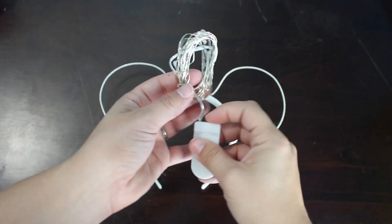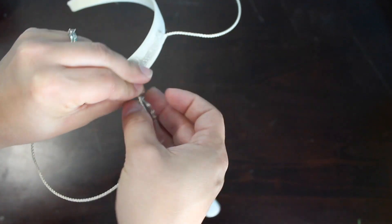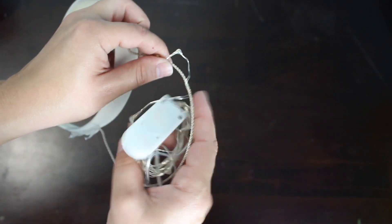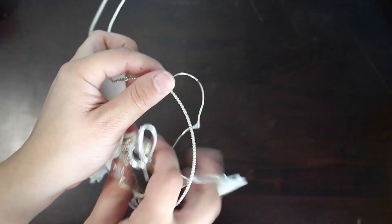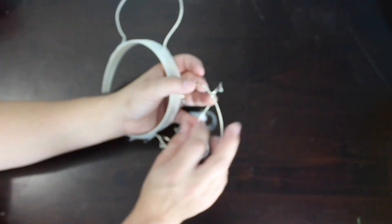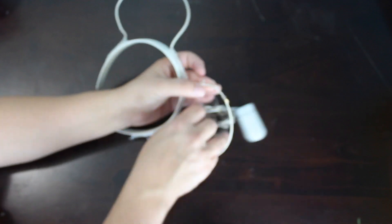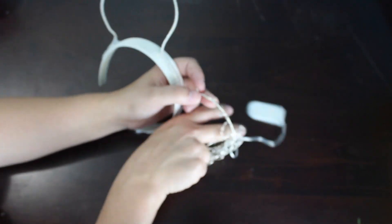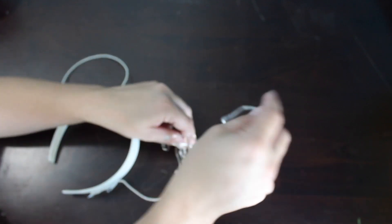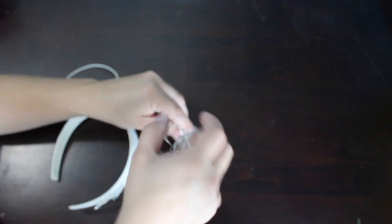Once shaped, form the ears the way you like. Now take your LED lights — do not unwrap them. Leave them bundled up because it's so much easier. Wrap the LED string around the wire ear; if you keep them bundled, this is so much easier than stringing them out and pulling the whole string through every loop. So keep it bundled and just wrap, wrap, wrap until you've got the whole ear covered in lights. Most likely your string will be so long you'll do two layers — start in the middle of the headband, wrap to the side, then come back. I'm turning them on just to make sure the spacing looks good.